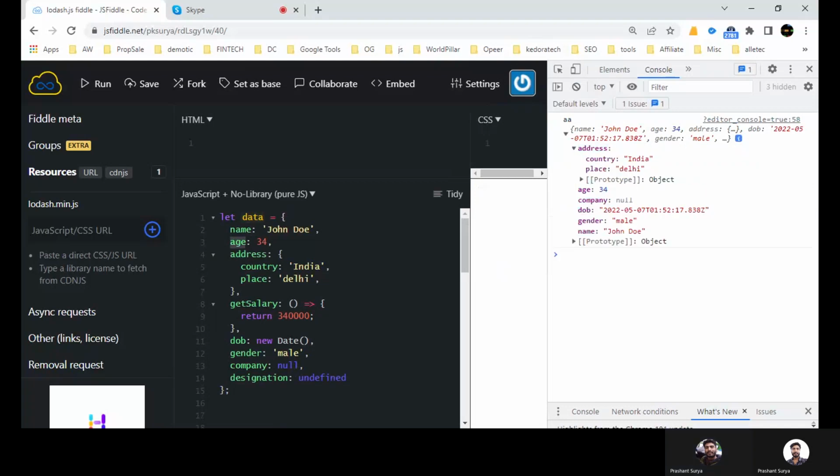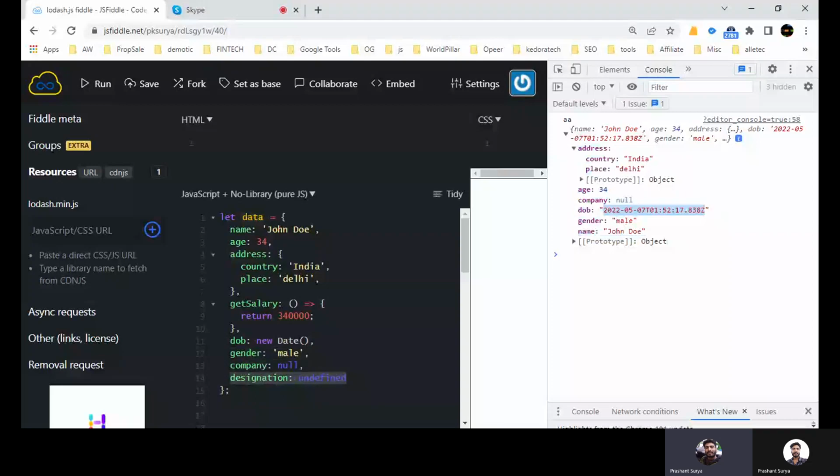But there is no getSalary. You can see here there is no getSalary. That means this has been ignored. Now we can see we have the date of birth, gender is there, and the company is null and designation is undefined.